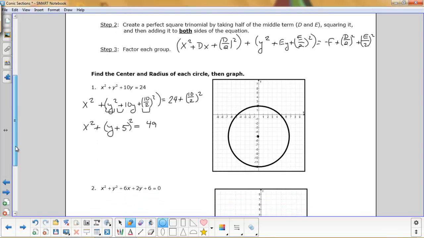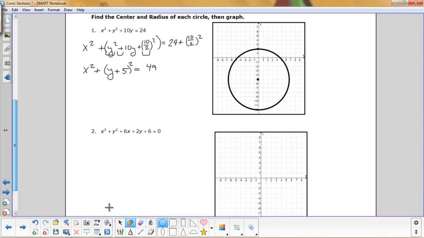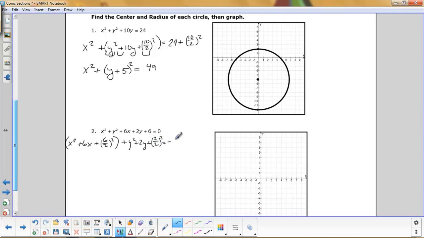As long as you recall completing the square, this day and every second day is going to be fairly simple and fairly straightforward. So please remain familiar with it so that you can be successful in these particular days. Plus 6x, remember I'm going to just go ahead and complete the square immediately. Group that guy. Plus y squared plus 2y plus (2 over 2) squared equals negative 6. So I move that 6 immediately as well.